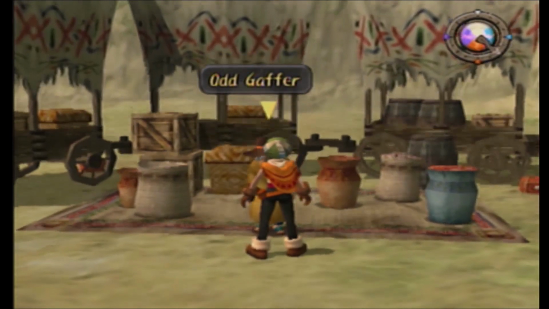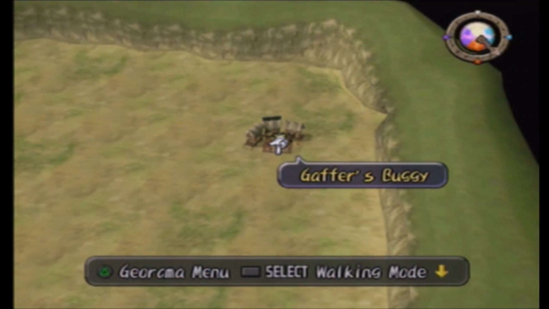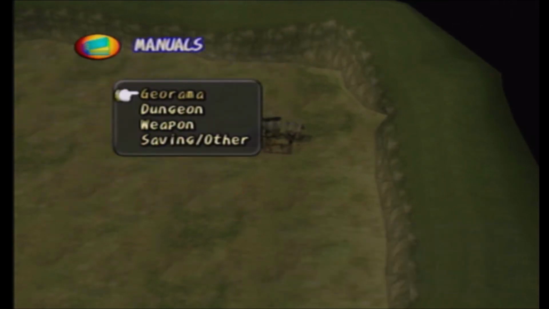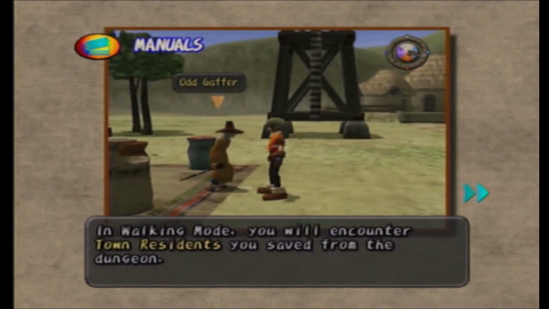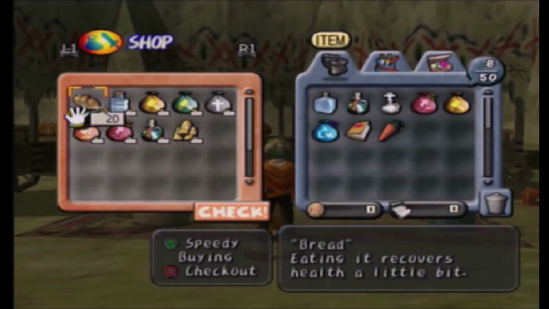So from here is where we can actually do the glitch menu. You press select to go into your edit mode, triangle, up and press X on manuals, diorama, walking in a diorama. Doing this activates the glitch menu. It allows you to pull a glitched attachment from the menu that normally you wouldn't have access to. So you close it out, come down here, and talk to Gaffer.